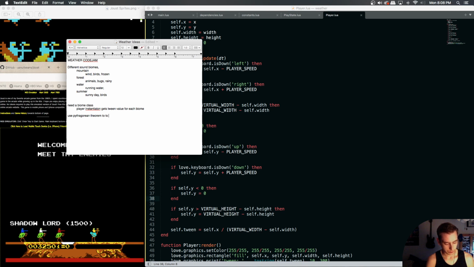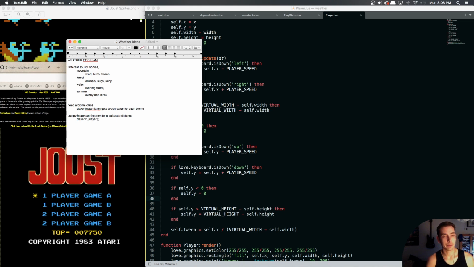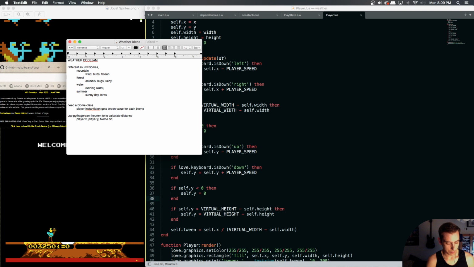Use the Pythagorean theorem to calculate distance. Now that needs a player object, player.x and player.y, which will have those two things, and then it needs a biome object, which also has an x and y.